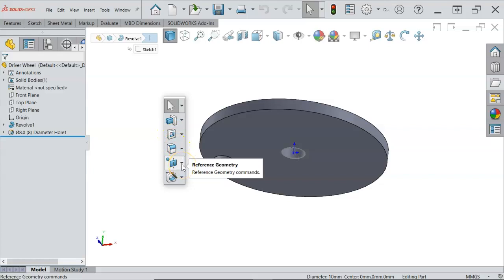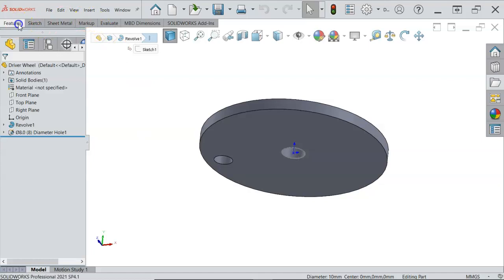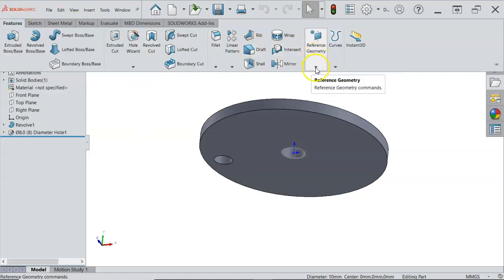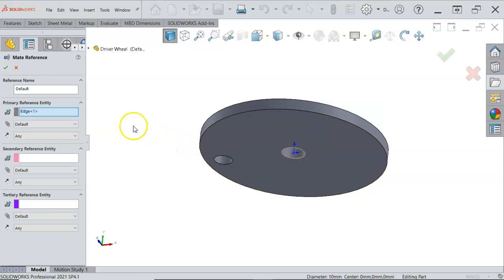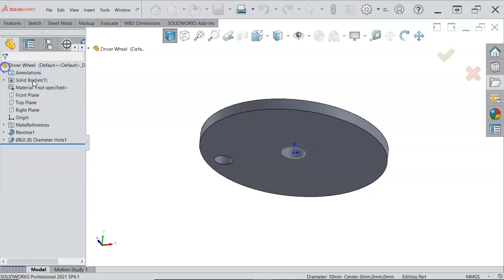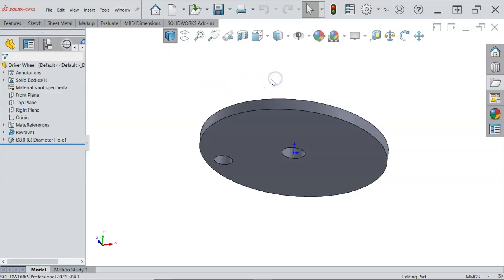And the reference geometry on the S key goes to mate reference, which is the same as coming up to the features and going to reference geometry into the mate reference. So by picking that edge, I'm going to get a concentricity and a coincident. So I can save that, and I'm just going to go ahead and leave that open.